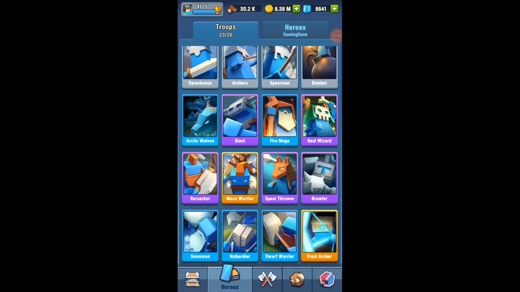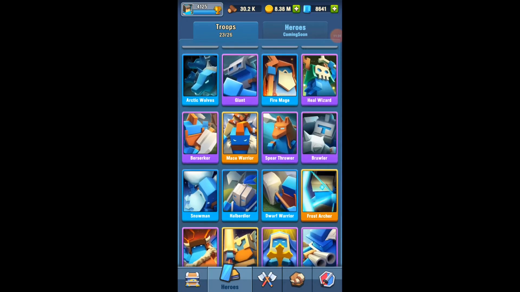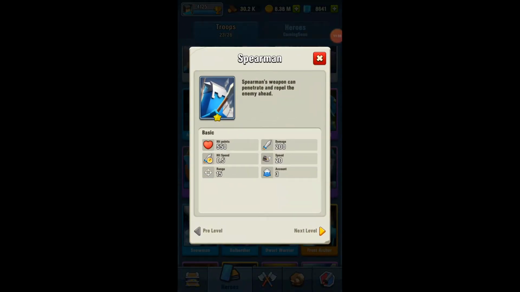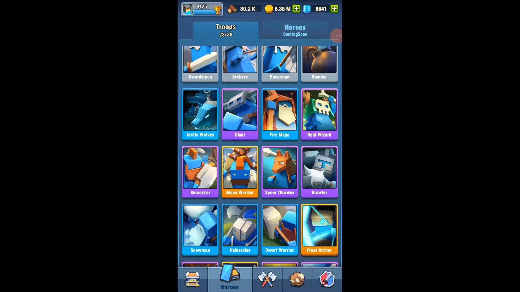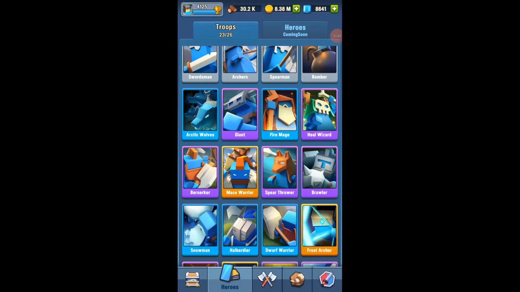Their range is 15. So they have slightly higher range, but repel the enemy. I don't think these guys repel. Yeah, these guys don't repel the enemy. So the spearman's knockback ability makes them worth it. The halberdier is like a stronger spearman, but when you take away the knockback, it's not worth it anymore.